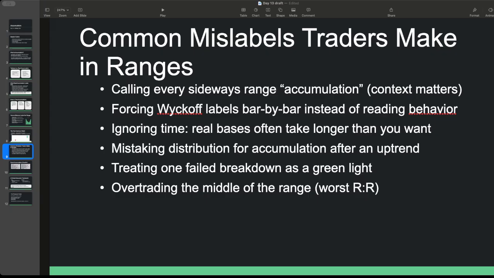So keep in mind, not every sideways range or every base is going to be an accumulation. You need to use context. You need to understand also the market cycle that we are in, right? It's more difficult for a name to enter an accumulation base when the QQQ is setting up a base at all-time highs that looks more like distribution, especially when it's a tech name, right?